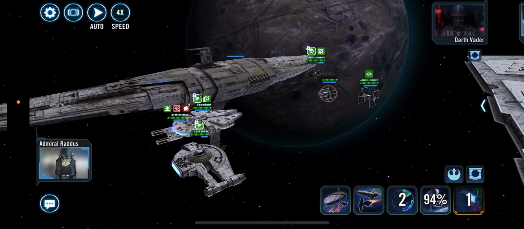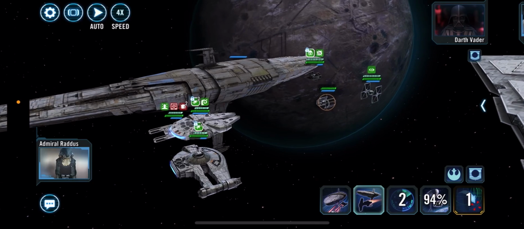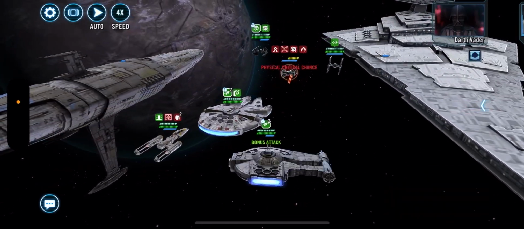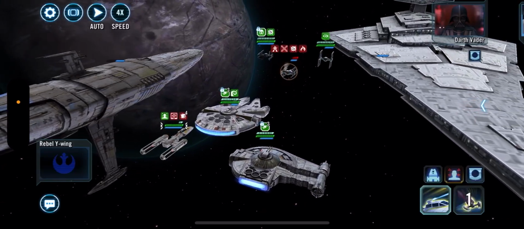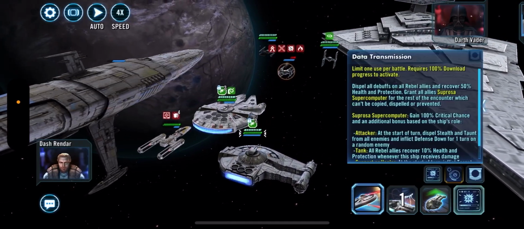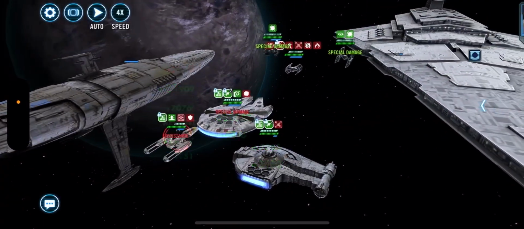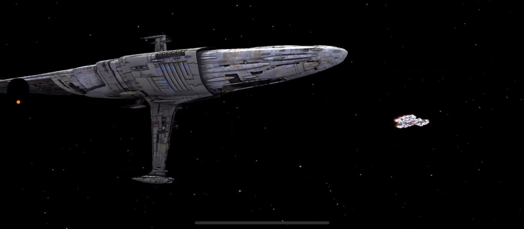So we can either continue on Darth Vader, or we can go on Second Sister. We're so close on Darth Vader, I'm going to continue here, calling Outrider once again. And we're going to basic, get him into some troubling waters. Basic, almost there. Now that we've unlocked our special, we're going to use data transmission, which is why we keep calling him in there. So now that we've gotten the contract, we can get rid of everybody here.